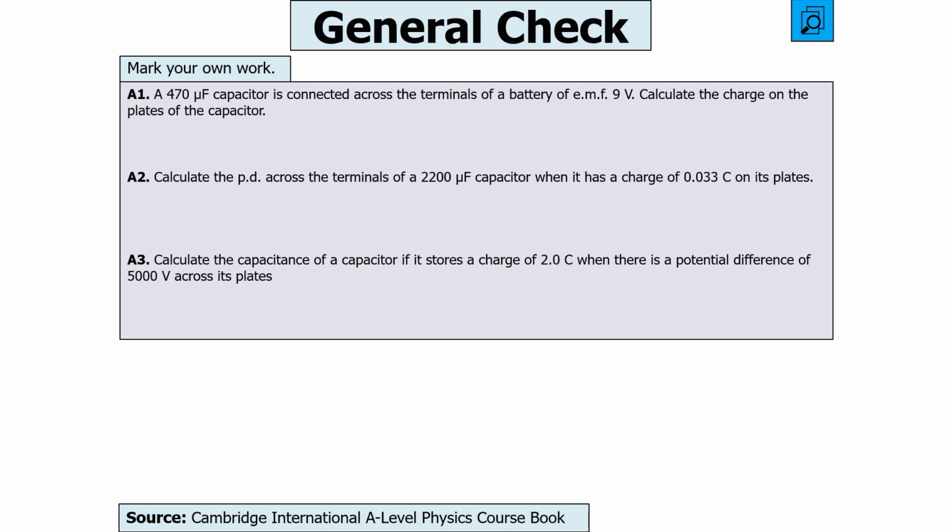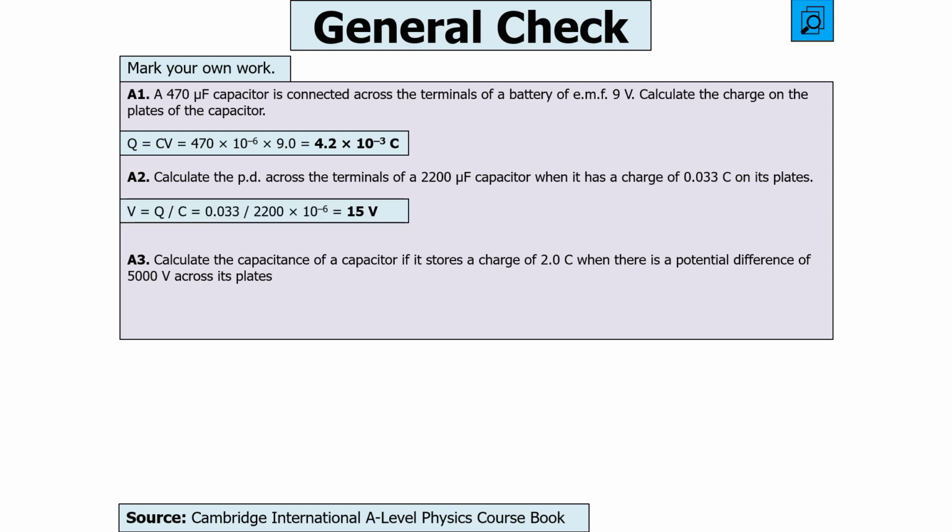Right, so this is using that key equation that capacitance is equal to charge over potential difference. So if we have a look at this particular equation, we can rearrange it and we can make charge the subject. So we can say Q equals CV. We turn micro into farads, so it'll be times 10 to the minus 6. So we get 4.2 times 10 to the minus 3 coulombs. We rearrange this one to make V the subject. V is Q over C. Once again, we turn micro into the normal farads by times 10 to the minus 6, and we get 15 volts out. Then finally, we say capacitance is charge over potential difference, so we work it through and we get 4 times 10 to the minus 4, which is 400 microfarads.